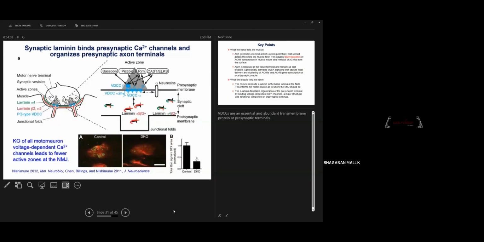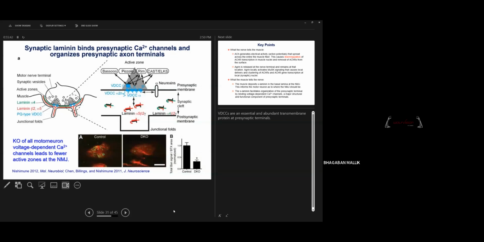Laminin is a very important molecule and is required for the clustering of voltage-gated calcium channel. Voltage-gated calcium channel is present in the presynaptic cell, required for the influx of calcium for fusion of the synaptic vesicles. Here this is the active zone. Active zone means where the vesicle fuses, and it consists of multiple proteins. These are the presynaptic proteins. In Drosophila it is called Bruchpilot. In mammals it is called CAST and ELKS. You have RIM-binding protein, piccolo protein, bassoon protein. They all make up the active zone components. Active zone is a multi-protein component. It's an electron dense structure where the synaptic vesicle fuses and releases its content.